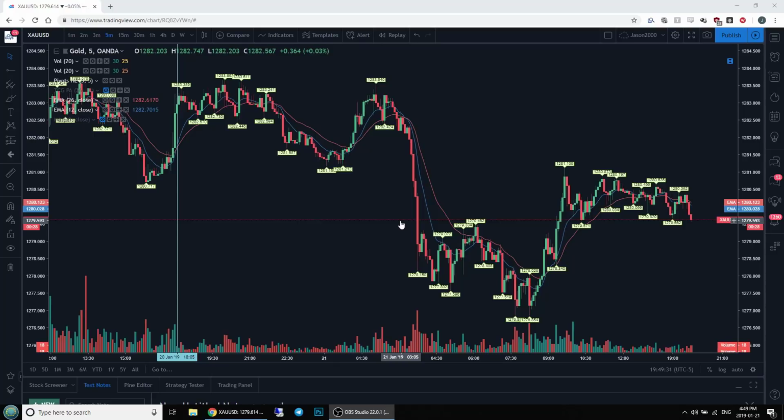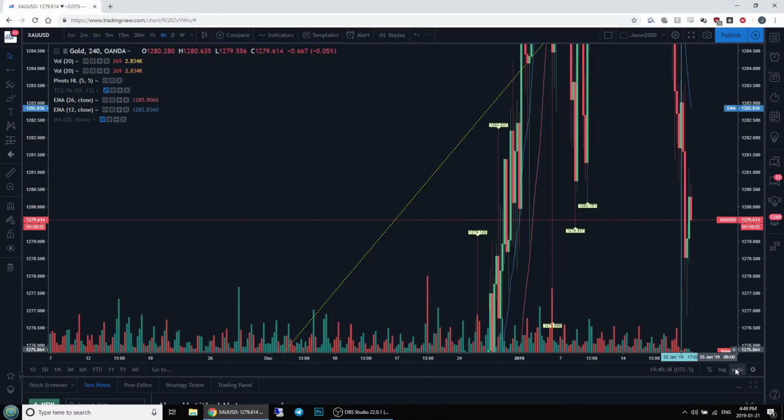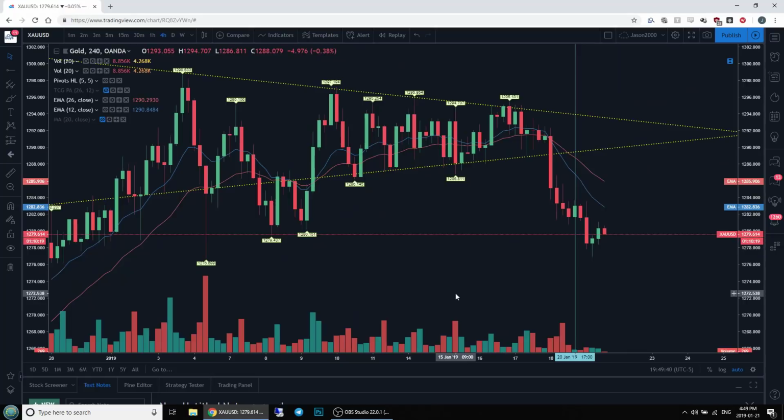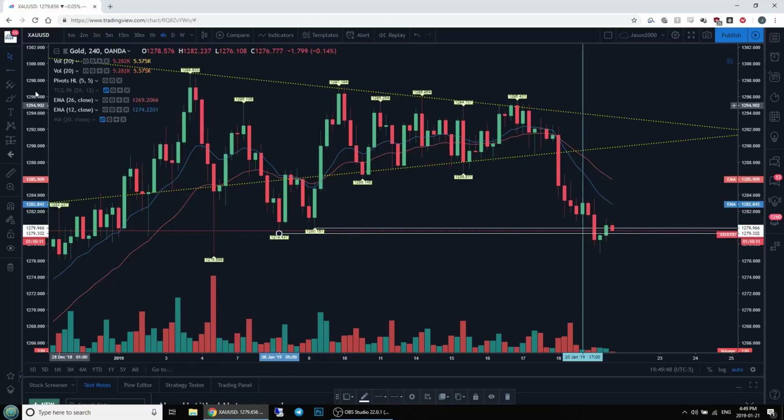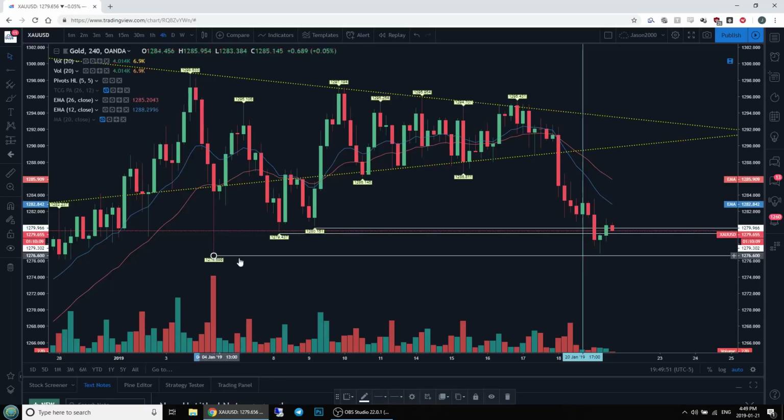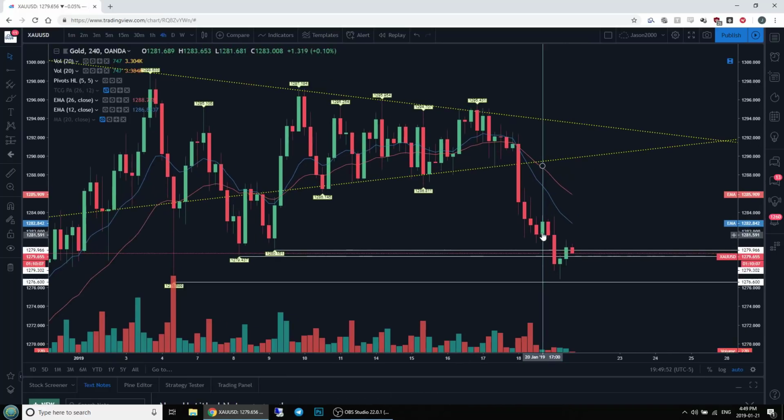And when we do that today, we're going to see how our long-term supports came into play that we talked about. So let's jump back out to our 4-hour time frame. Let's fit our window here and let's take a look at what we discussed in the previous videos. So we said that there was a couple key supports that we needed to look for here: 1280, 1279, and the big one, 1276. So we can see that if we look even at this resolution, 4 hours, we can see that we've lost two major supports, held one, and we are currently back testing the other.